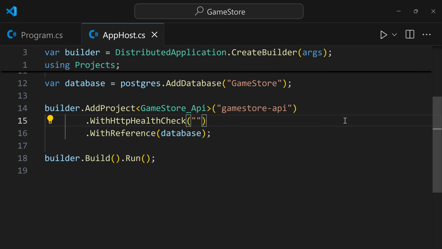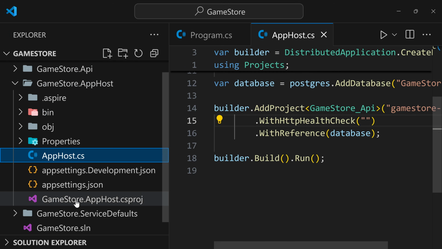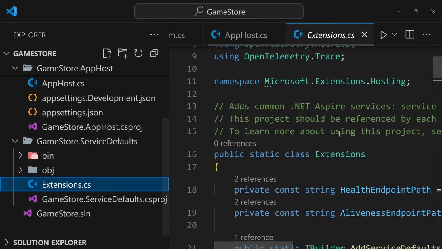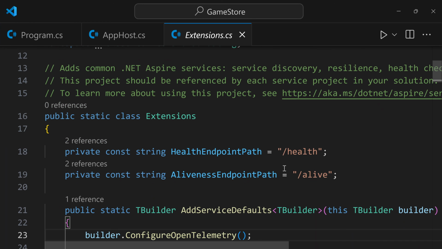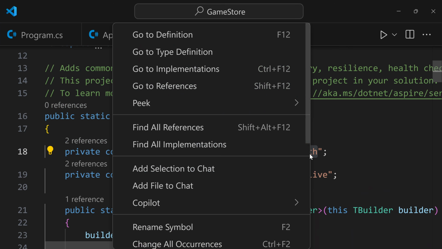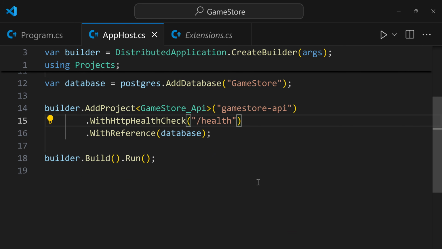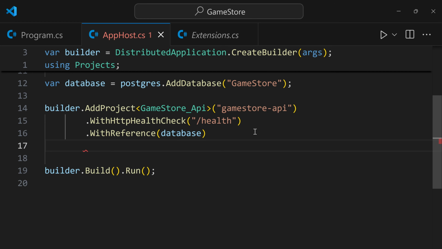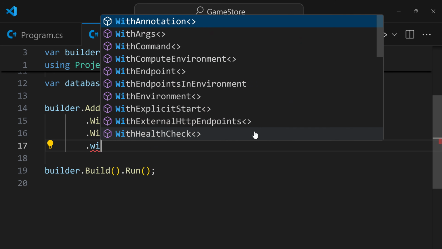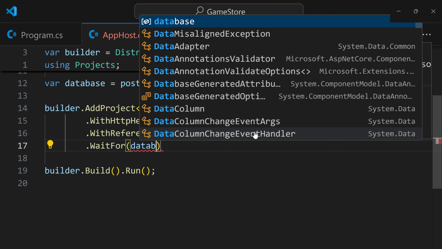What is that endpoint? Let's go back into service defaults, extensions, and we will remember that the endpoint is just called /health. Let's copy that, /health, back to app host, and we will put it right here. And in addition, since we don't want our API to successfully start unless our database is ready to go, we can also chain a call here to .WaitFor database.